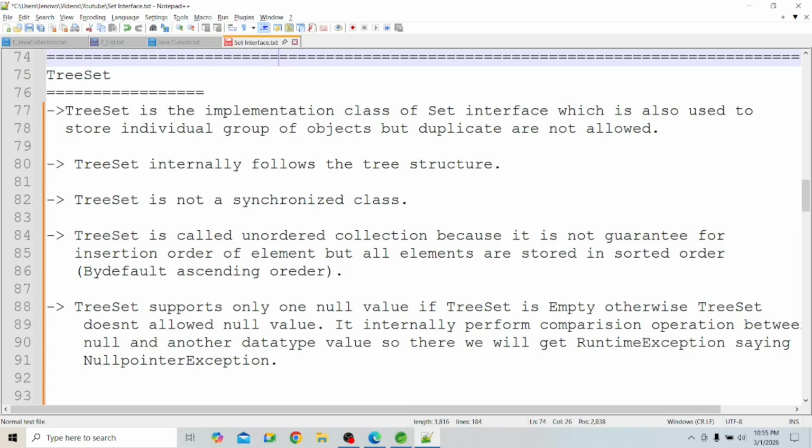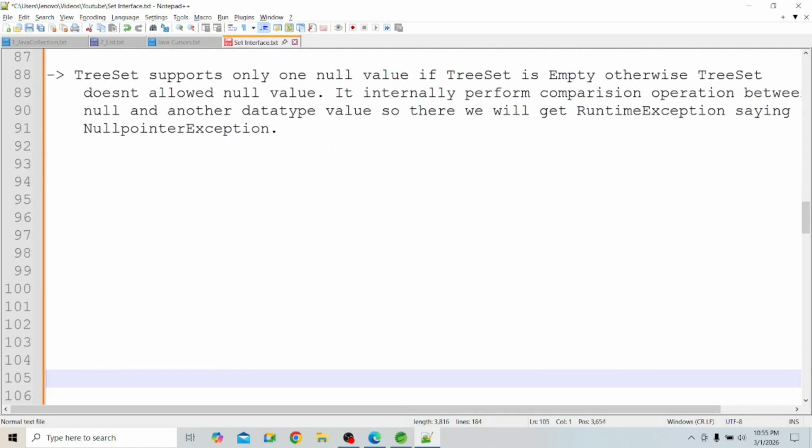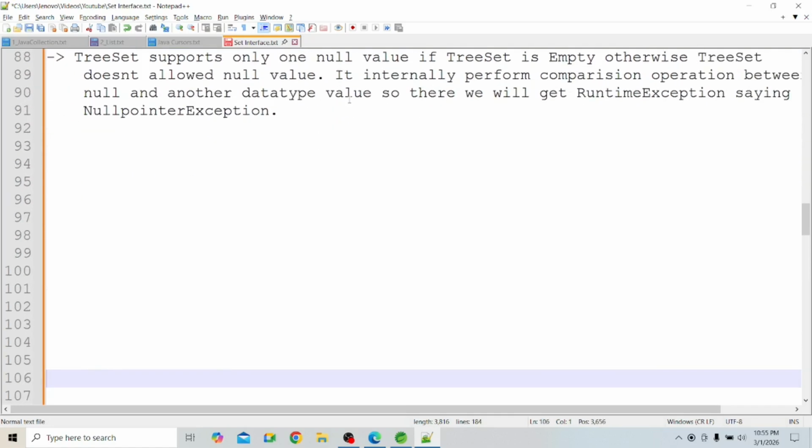Okay, what is the sorted order? Ascending or descending, but by default it stores in ascending order, right? Then the next point is that TreeSet supports only one null value when the TreeSet object is empty. Otherwise, TreeSet doesn't allow the null value. What happens internally?